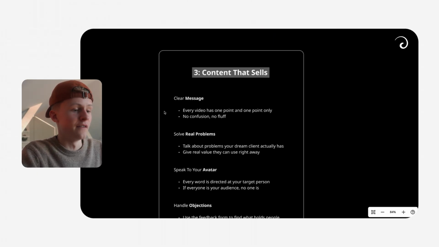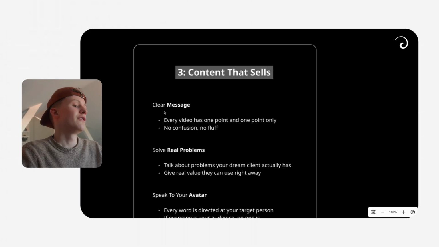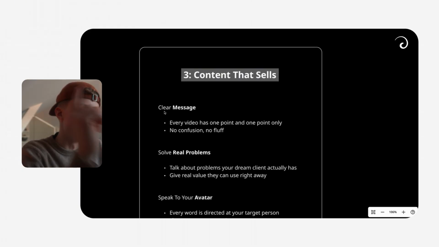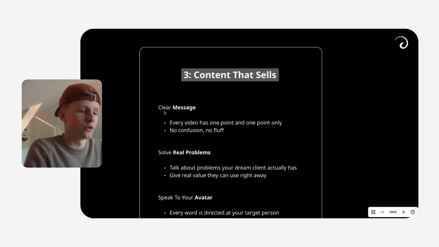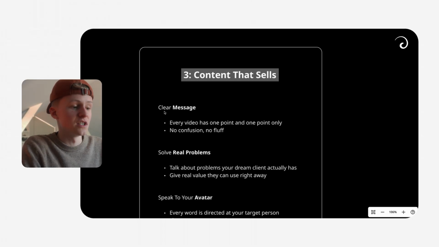And thirdly, we have creating content that sells. And to be fully honest with you, content is the number one most important thing in your business. If you can't create content that actually sells, attracts the right people, and builds trust and authority, you are going to be left behind and people will not trust you and actually buy into your coaching. So content is the number one most important thing. It doesn't matter how good your funnel or systems are. If you don't have a great way of creating content and actually reaching the people you want, you're never going to be able to scale your business to the next level.